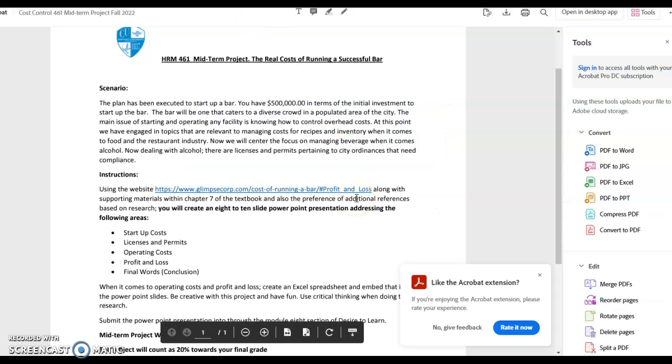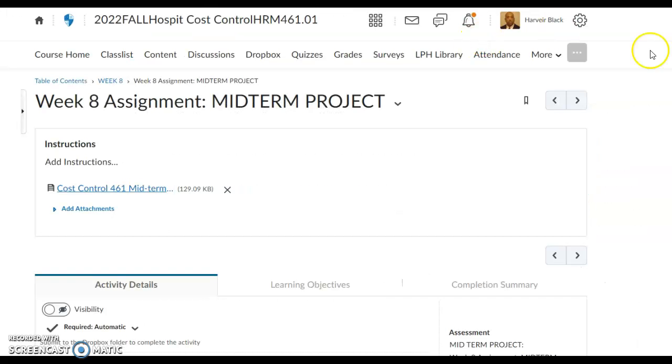This is due on October the 15th. And yes, I know I've been sounding the horn on this. I told everyone, do not wait until the last minute. Do not wait until the day before that this project is due. You want to put some of your best work into this project, as it happens to be 20 points contributed to your final grade. As you know, you have a total of 100 points that you can possibly earn within this course, so 20 points is a good portion. Again, that's going to be your assignment due Saturday, October the 15th.